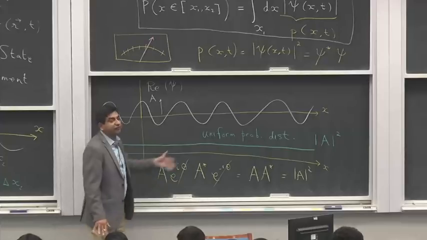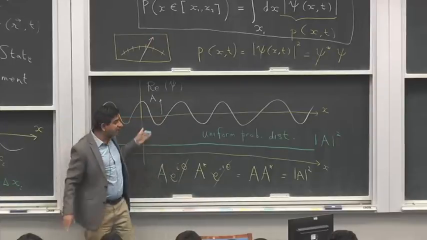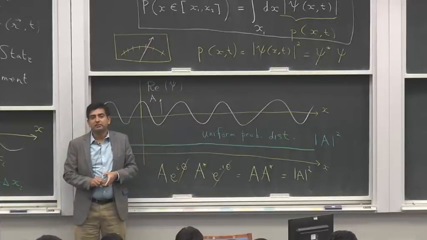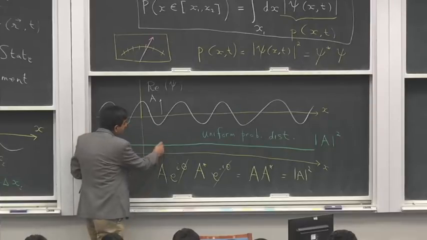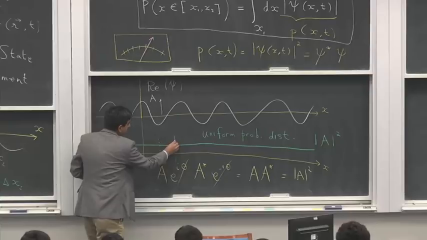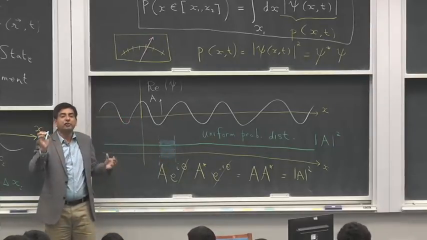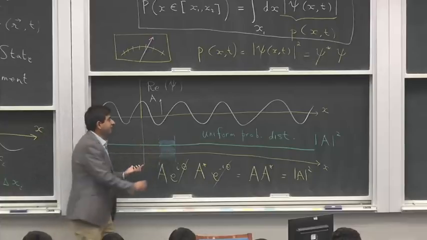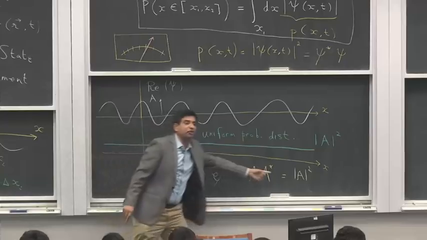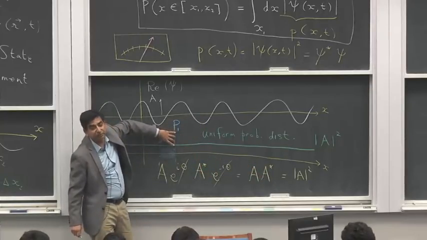So this is a uniform probability distribution. What this means is that if a particle had this wave function, then I take some region in space, the probability of locating the particle in that region, say, is P1, which is a modulus squared times this weight, because this is probability per unit length.